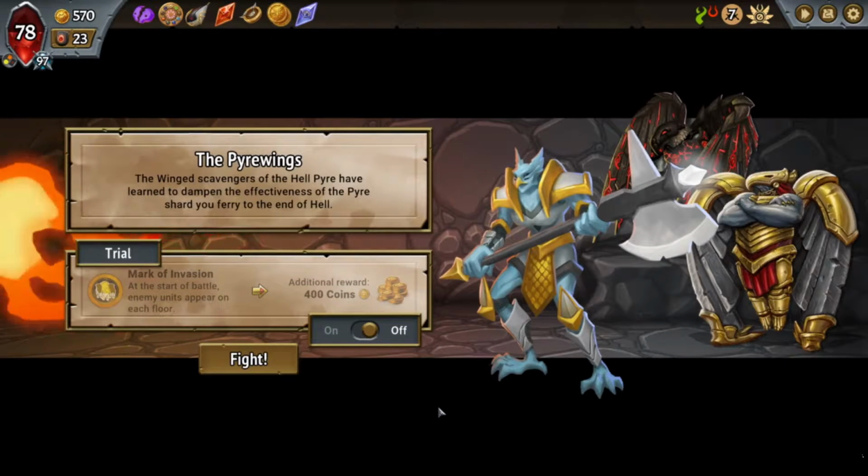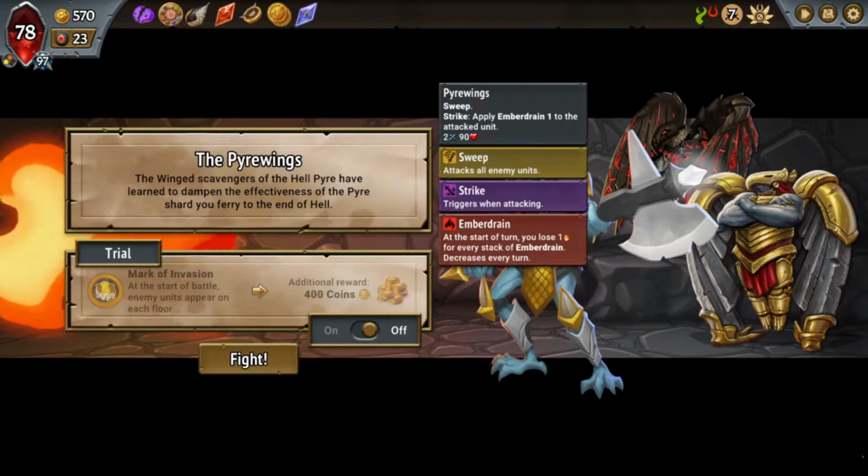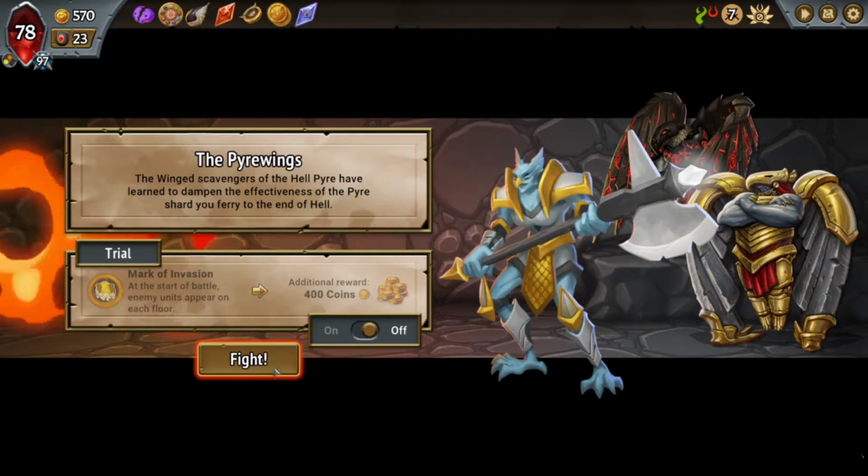The Pyre Wings. The Wing Scavengers of the Hell Pyre have learned to dampen the effectiveness of the Pyre Shard you ferry to the end of Hell. So, Steel with this armor. That's one with Svi. Ember Drain. At the start of turn, you lose 1 energy for every stack of Ember Drain. Decreases every turn. That could be a pain.